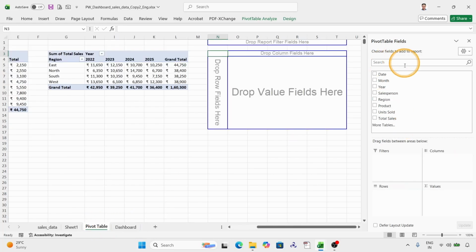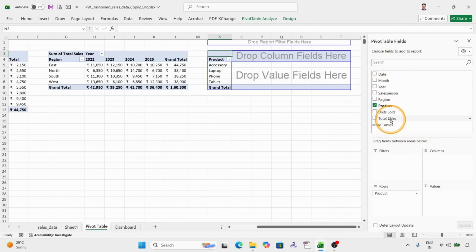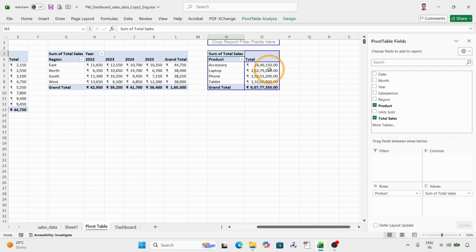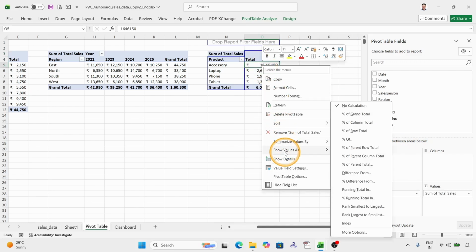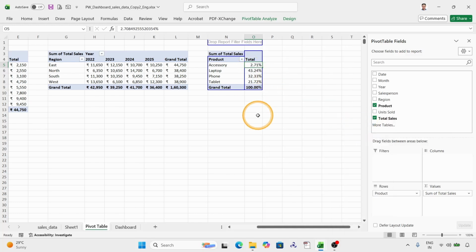So we select the product in the rows and total sales in the values, right click and show values as percentage of total. We explained this in previous lessons. So this has become the percentage.